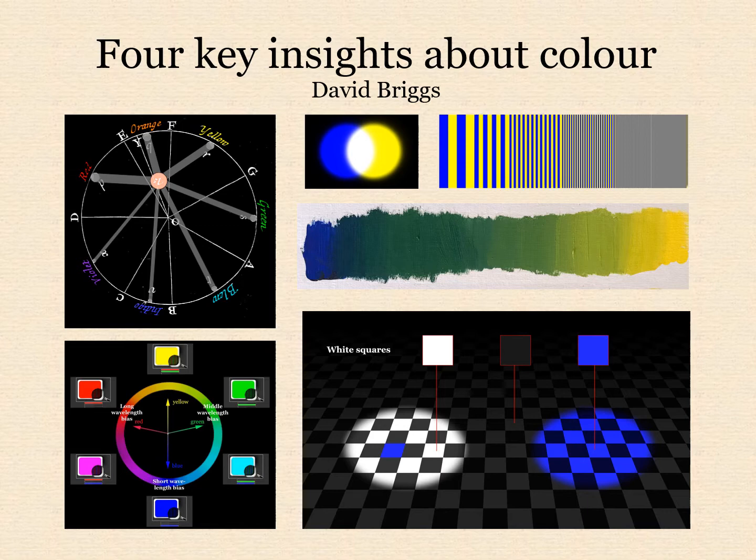I teach an online short course on colour for painters through the National Art School in Sydney and practical classes at the National Art School, the Julian Ashton Art School, and the University of Technology, Sydney. My subject this morning is four aspects of colour that I think are quite fundamental but often misunderstood. I'll go through these relatively quickly today, but I'll link to some other videos I've made that go through these points in a more expanded form.